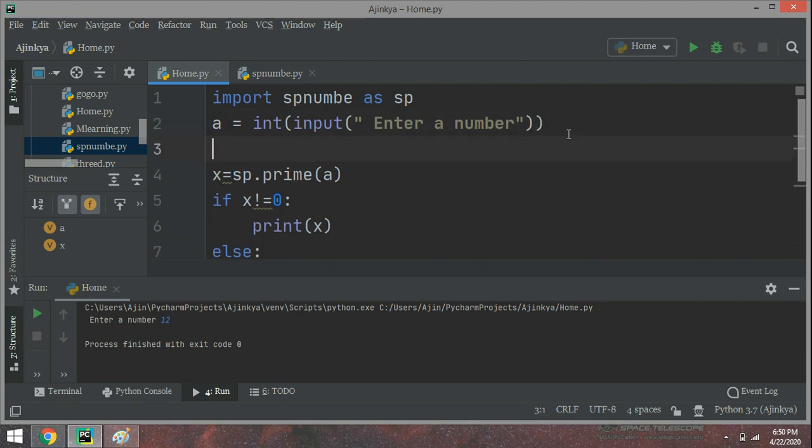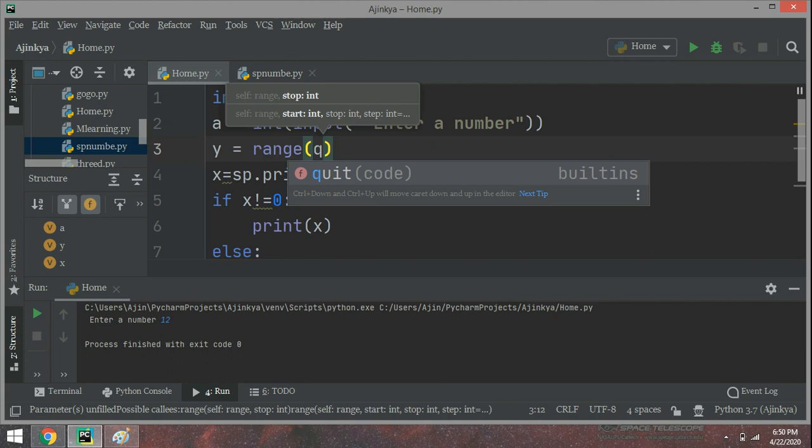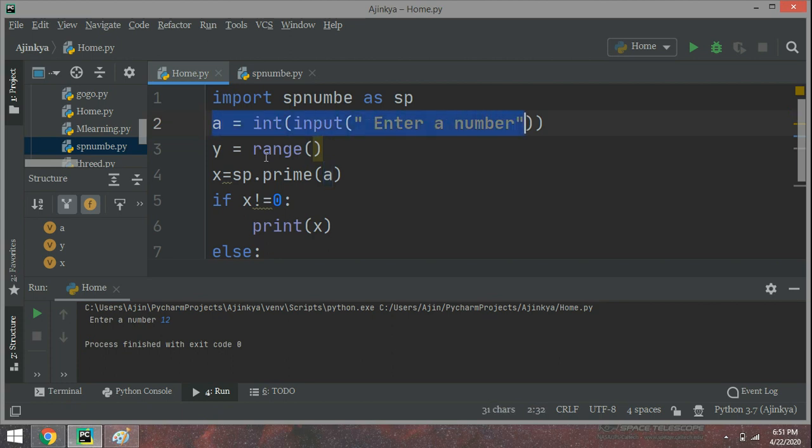So a better answer is that I create another range, y equals range, and then here I'll write a. Or better I make one more number, so that you print all the prime numbers between these two bounds, lower bound and upper bound.